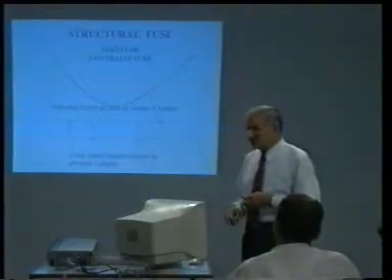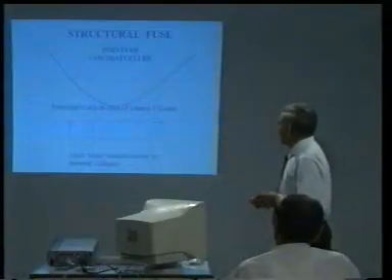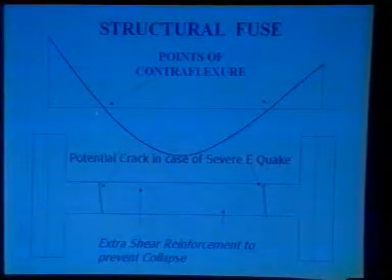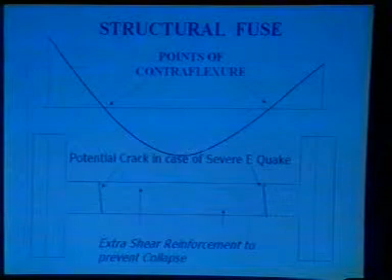Now, the concept of the structural fuse, gentlemen: you have the bending moment diagram, the points of contraflexure. At the point of contraflexure, you provide extra reinforcement. I have not shown the normal reinforcement for the design, I have only shown the extra reinforcement. Now, these are going to be the potential crack areas during severe earthquakes.